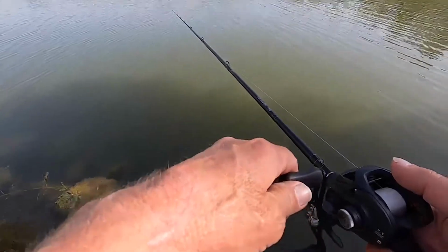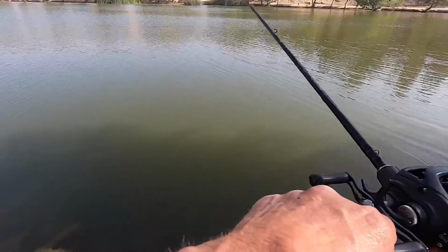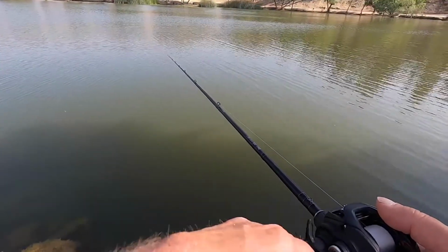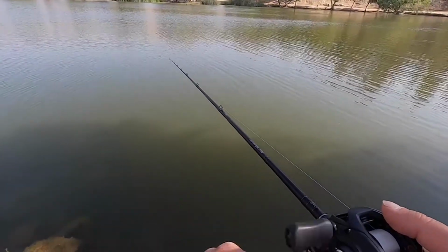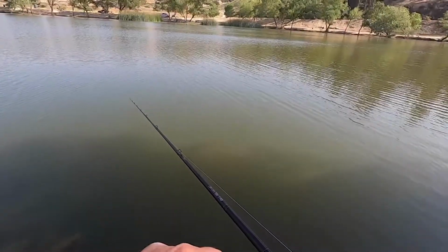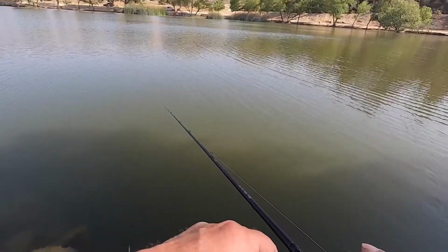Because if there's something following it, and that bait jerks, that might be what triggers that fish to go ahead and eat it. Even though he's not necessarily in the mood to feed, it just looks like something getting away from him, and he can't help himself. He doesn't want it to get away, so he's going to bite it. Hope this helps.